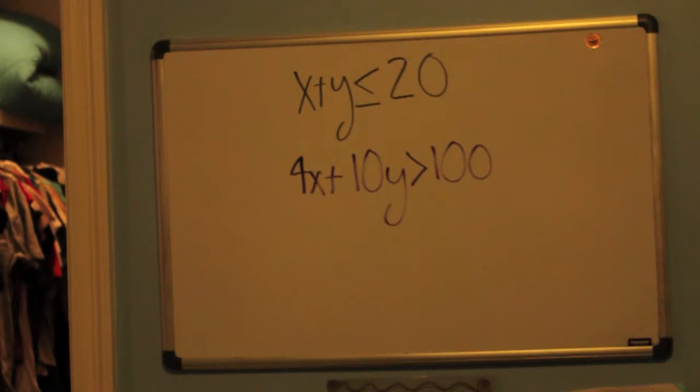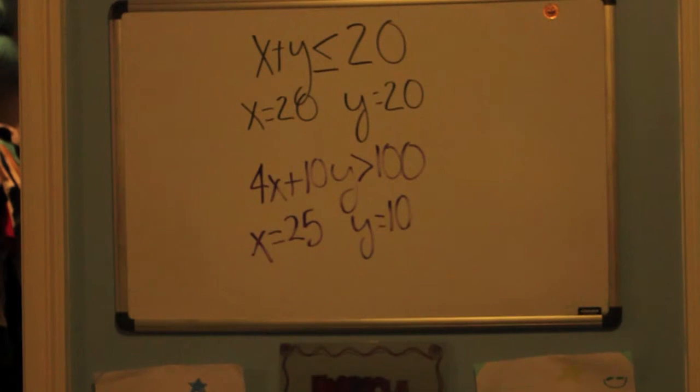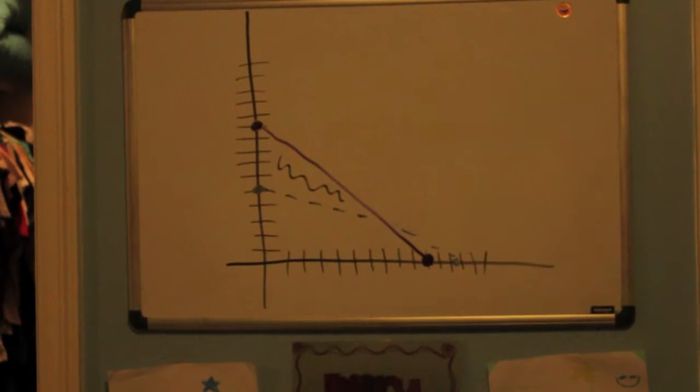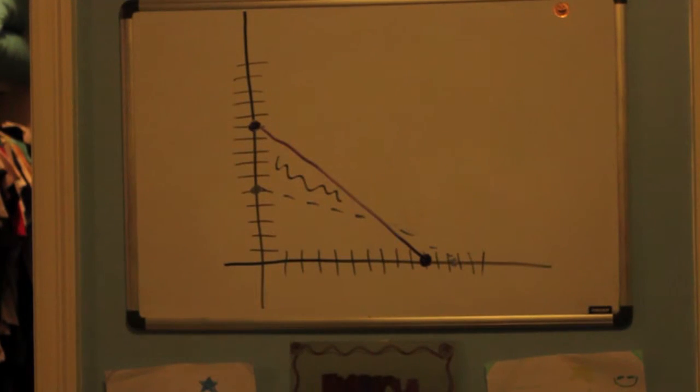See, I have written both the inequalities on the board. The first one represents the number of hours she can work, and the second one represents how much money she will make. x is equal to the first family and y is equal to the second family. As you can see, I have solved each equation for its x and y intercept. I will now graph the points. I have graphed both inequalities on the graph.